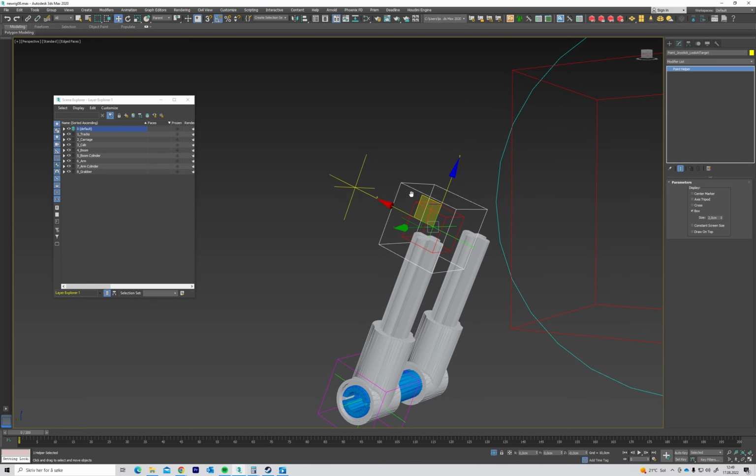And the lookat target is going to be linked to this position constraint.